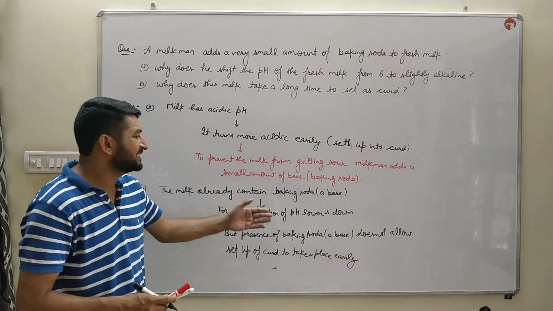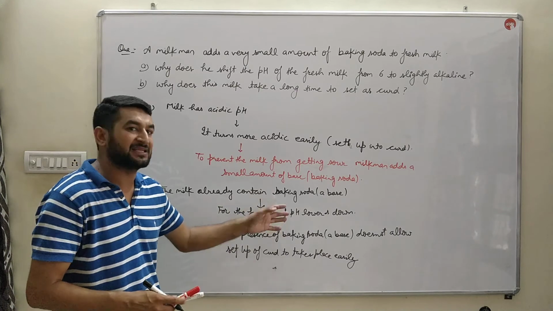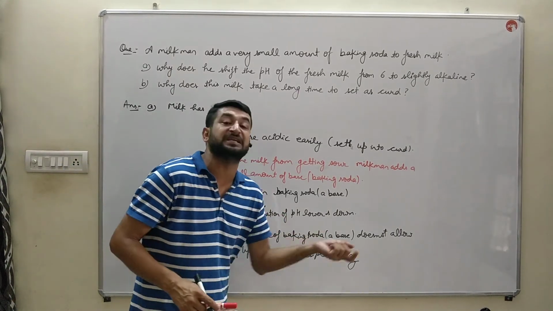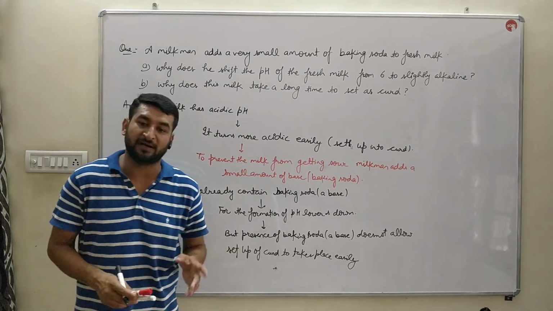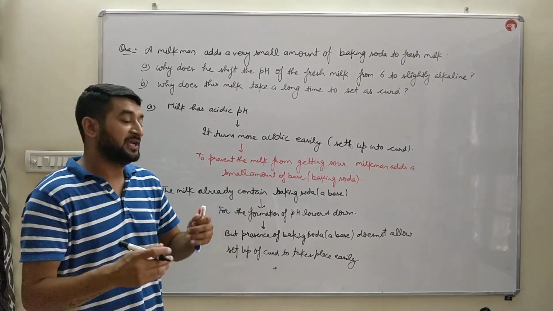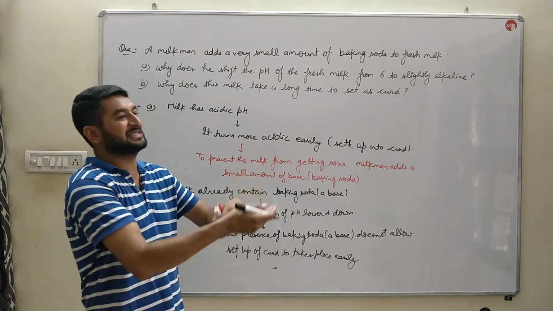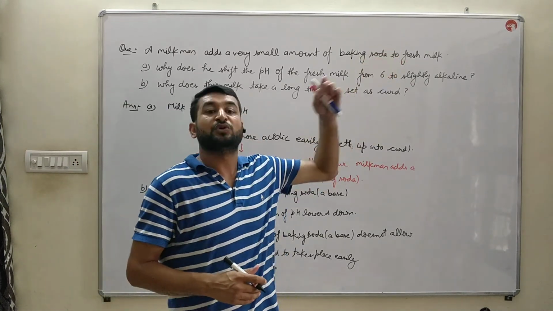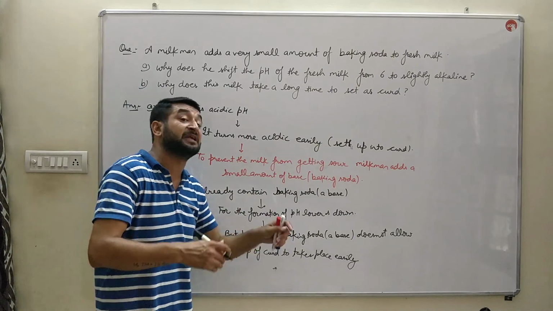Because as the setup of curd starts, the lactic acid formation takes place. That acid gets neutralized by this base, by this baking soda, due to which, as the acid forms, it gets neutralized. So it will take a longer time. Which longer time? Until the base gets completely utilized.